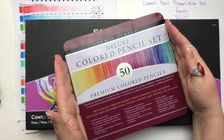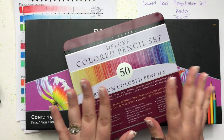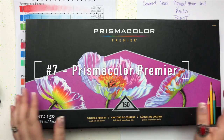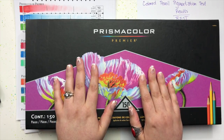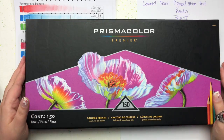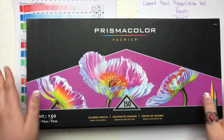I just wanted to mention that they were here, but I did take them out of the running because of the issues I've had with them here in my studio. Okay, but we do have the Prismacolor Premieres to talk about next, and I was surprised they didn't land higher on the list because they are one of my favorites, and that's, like I said, another reason why this is only one factor in the deciding factors of what pencils you choose to use in your art.